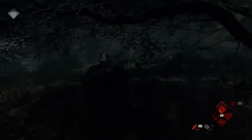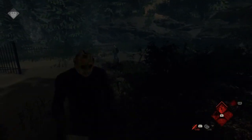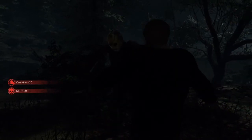Another thing I like to do is when somebody aims their weapon at me, turn on stalk to give them the VHS static, making it more difficult for them to aim. I wasn't even really trying to trick them to get the grab, I was just trying to make it more difficult for him to aim with the VHS static, but he ran right into me.